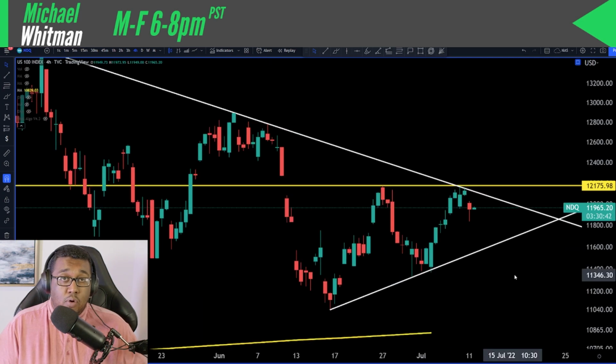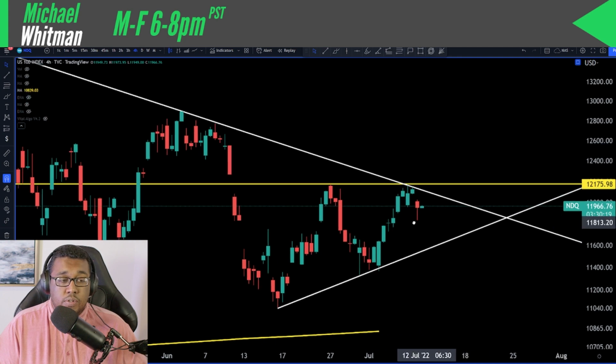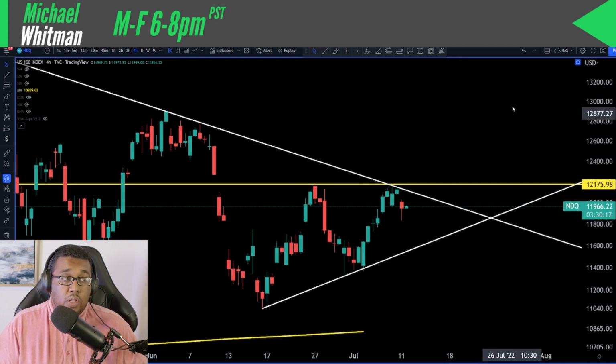All right. If you guys want to be more optimistic about Bitcoin, here's the NASDAQ chart, the 4-hour. You can see that we're having some issues breaking above this resistance level here, as well as this trend line right here. If you guys want to see Bitcoin break out, you're going to have to see the NASDAQ break out first above this trend line, which I don't think is going to be as important. But we're going to have to break out above the 12,175.98 level. If the NASDAQ can break above that, we have the opportunity to have a reversal and continue the upward march, maybe all the way back up to 13,000, this level of resistance, before eventually getting a slam back down, okay?